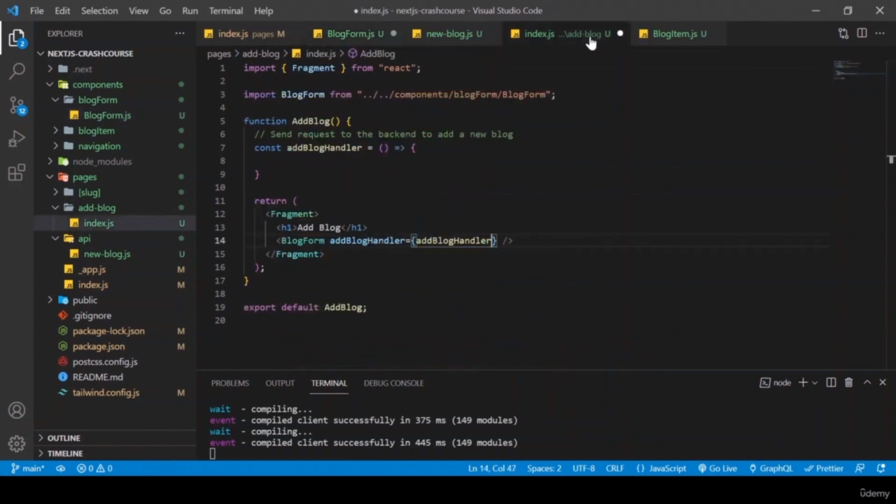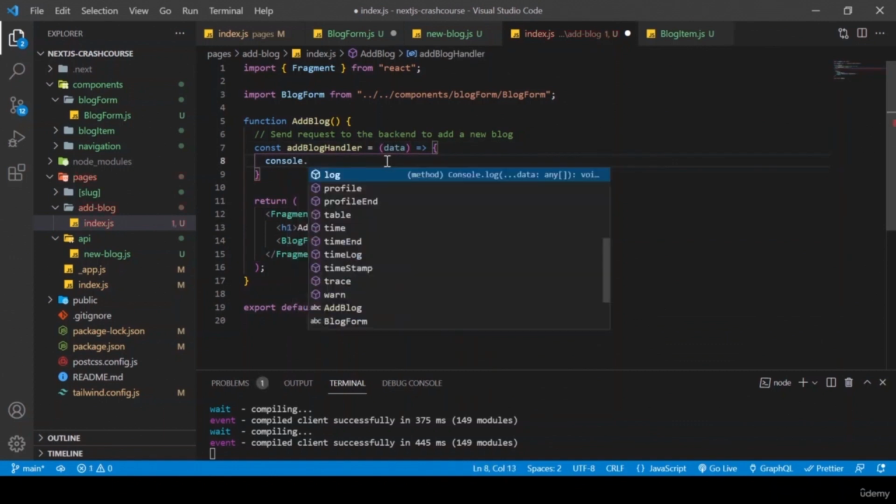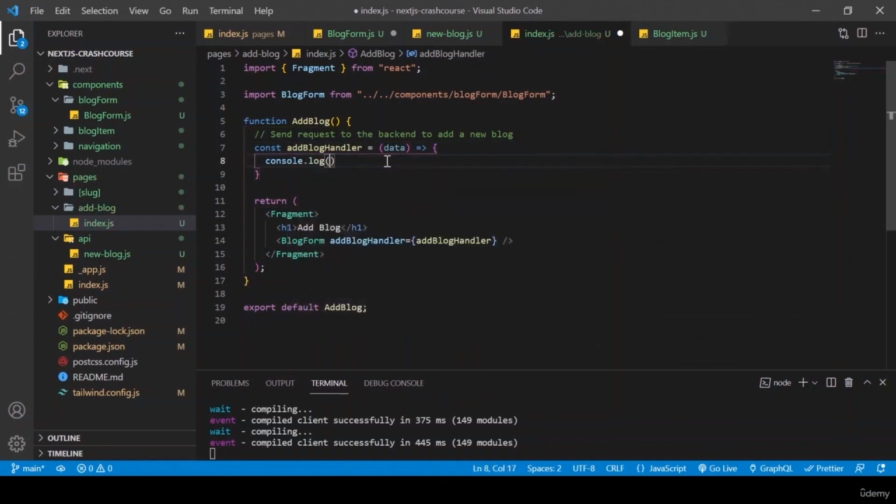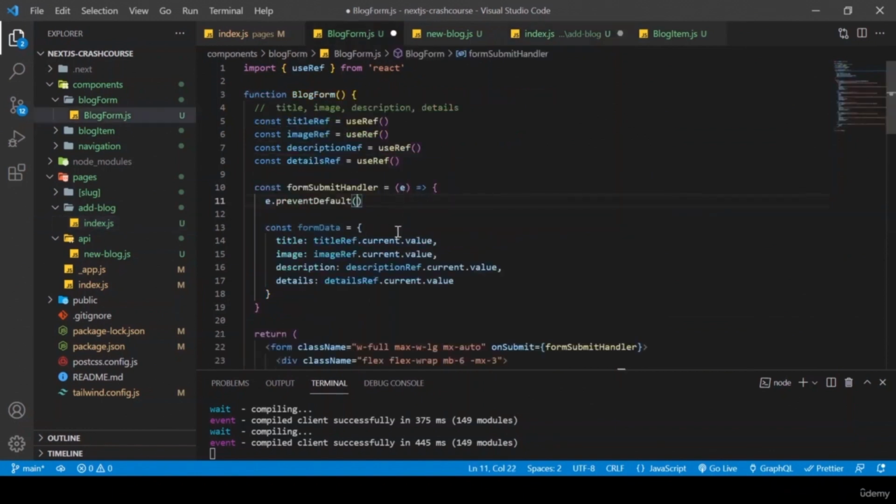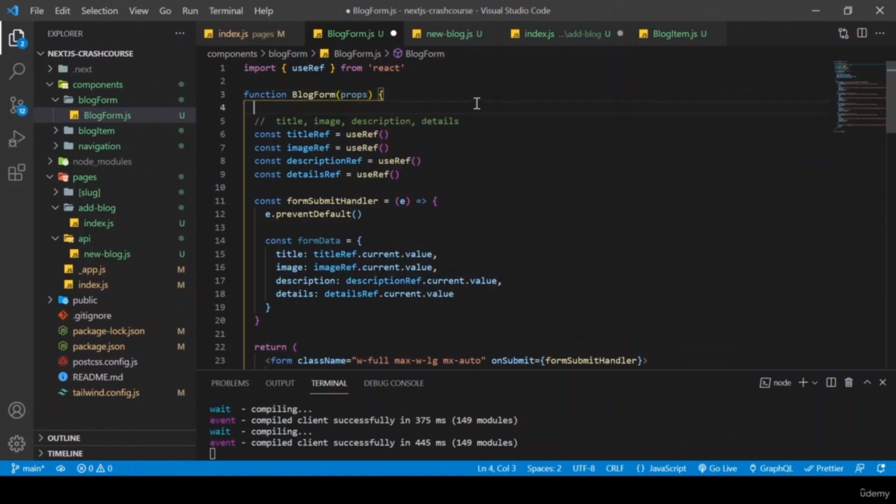So now we have this function called addBlogHandler passed into our blog form as props. So we are going to be getting it as data. For now, we are going to console.log data. We expect data to be this form data that we are now going to pass to the function. In order to call the function, we are going to receive it from our props, and we can actually destructure it.